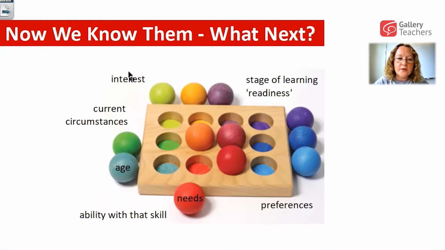I might know about their interests. Their current circumstances might lead me to choose particular material over another kind of material, or how far I'm going to stretch that elastic band. How far do I push them? Are they having a really tricky time at home and actually doing something a bit challenging is going to help them tune out? Or have they already got too much going on in their lives and just need something a bit less of a challenge? How ready are they to go to the next step? So all of these different things are things that we can choose to use as our decision-making keys for going on to choosing our differentiation.